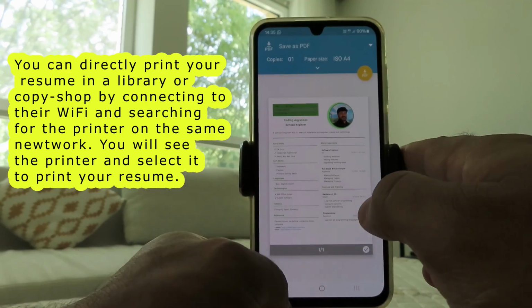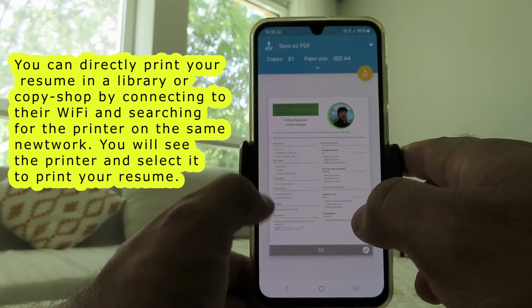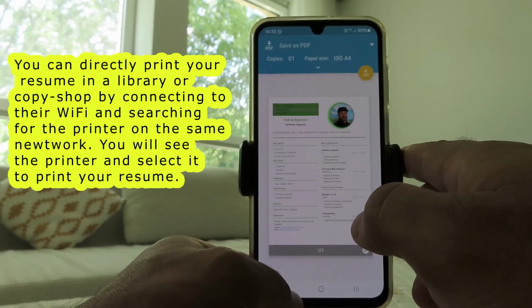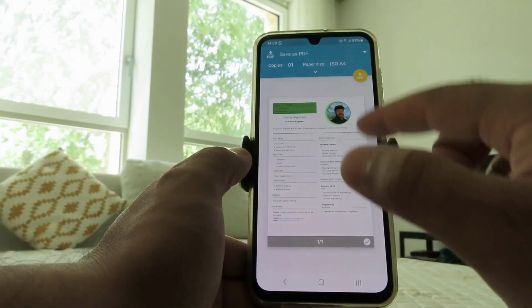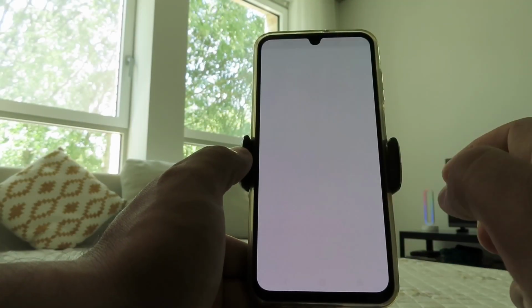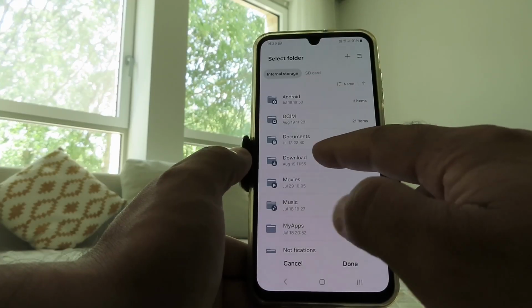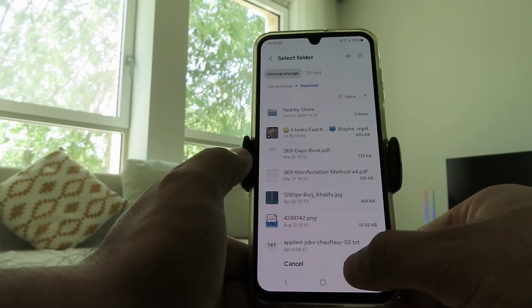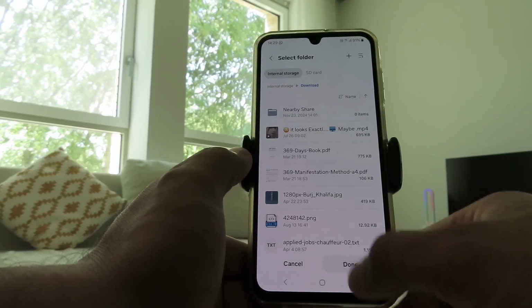This is actually the only difference between the computer version and the mobile version. Very nice. When you click on PDF, it asks you where you want to download it. Let's go to the download folder and click on done.